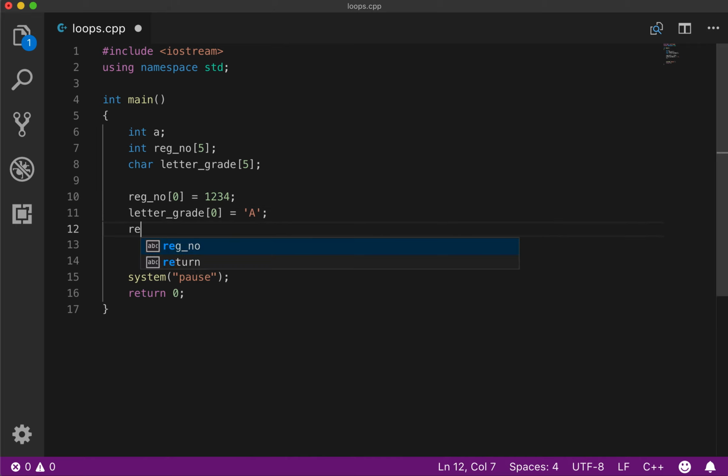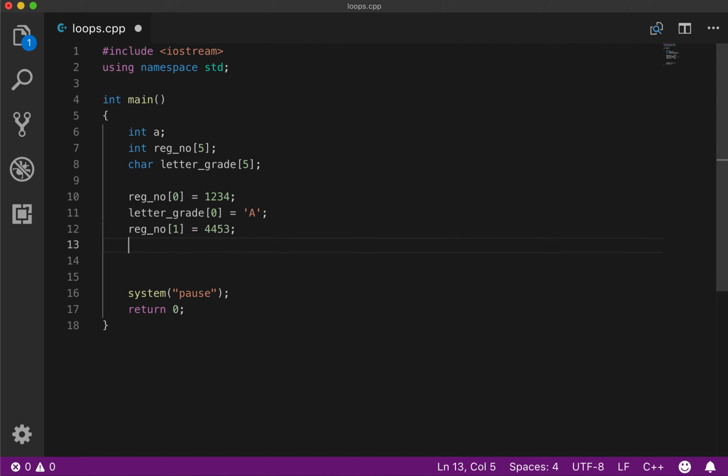Similarly, registration number 1 is this, and the letter grade for the registration number represented by the first index is C, for example.